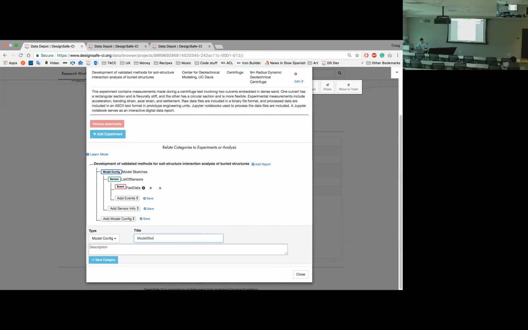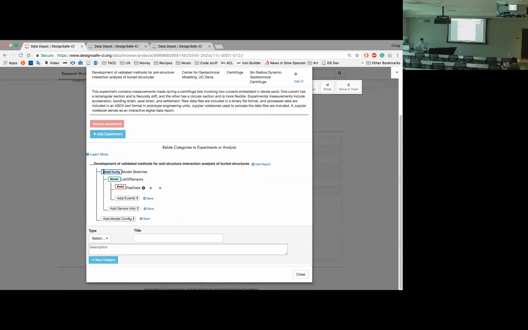Model sketches 2. Save that, and you will immediately see that appear right up here, and you can add that. So people can create this whole tree without assigning the files specifically, and then they go assign the files. So it's whatever order you want. We've seen input from various users, one likes one way, another likes the other way, so we leave the option open to you.